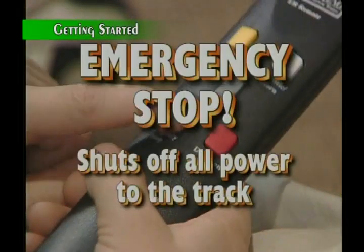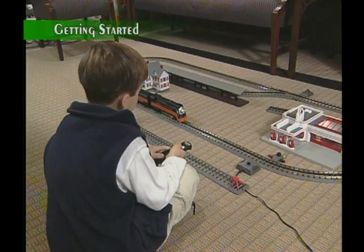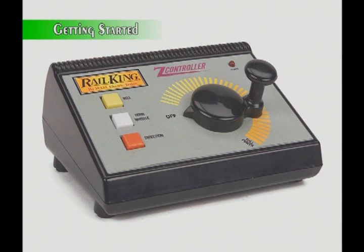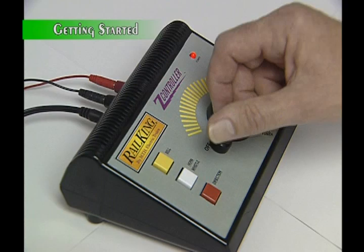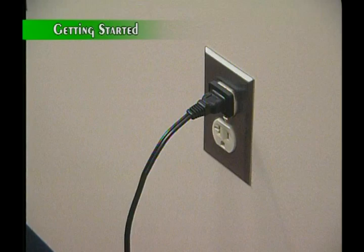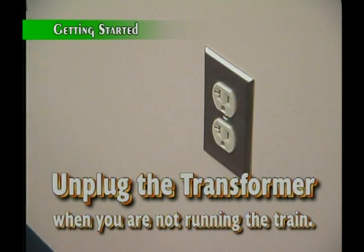The black button is for emergency stops, such as when you see a car veering off the track or drop something on the rail. It is also how you shut the power off when you're finished running your trains for a while. If your set came with the conventional Z controller, no emergency stop button is included because you can simply turn the throttle off just as quickly. It's always a good idea to unplug the transformer when leaving the train.